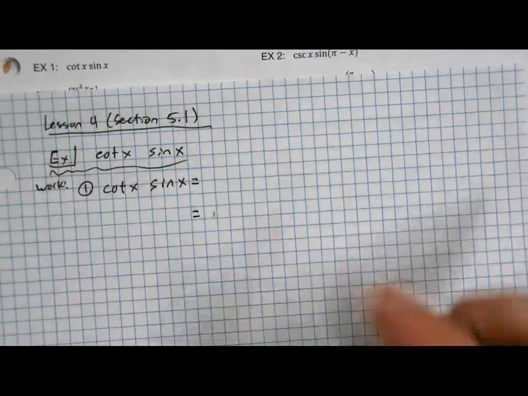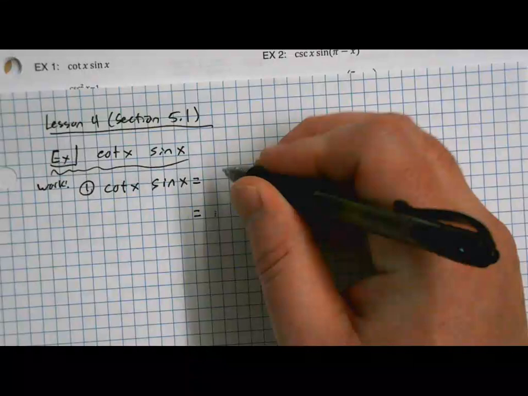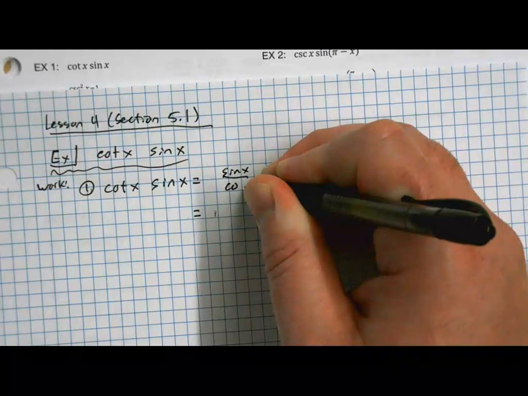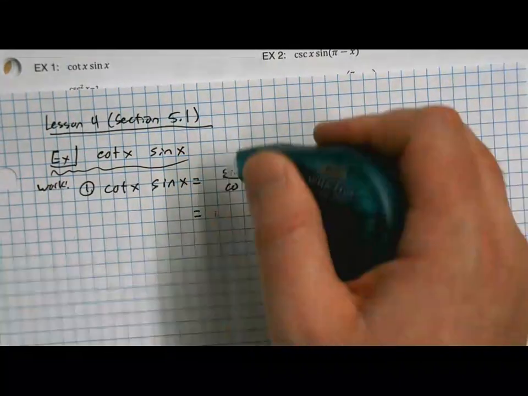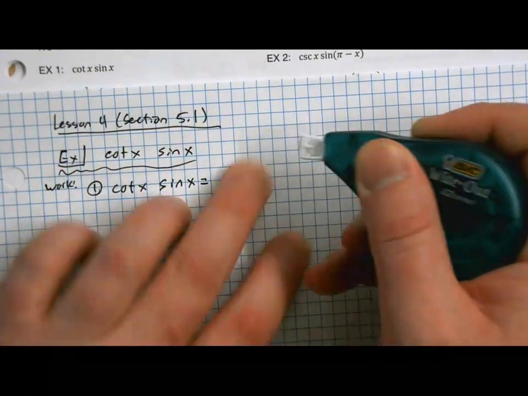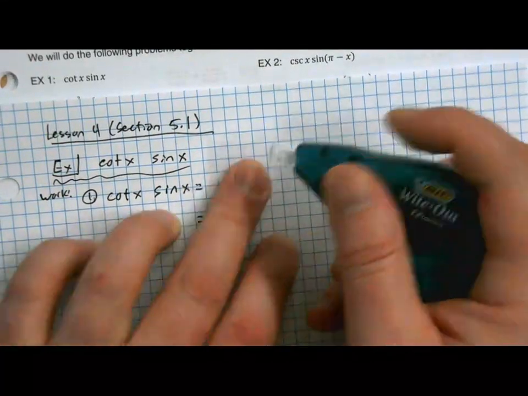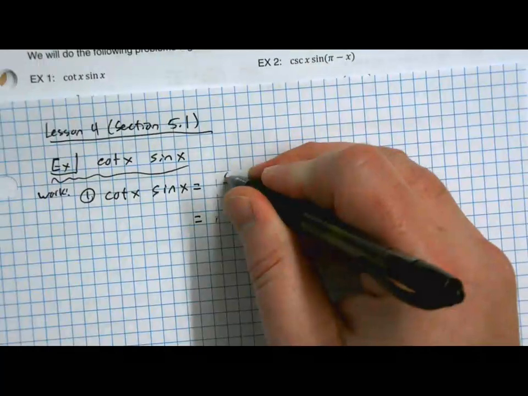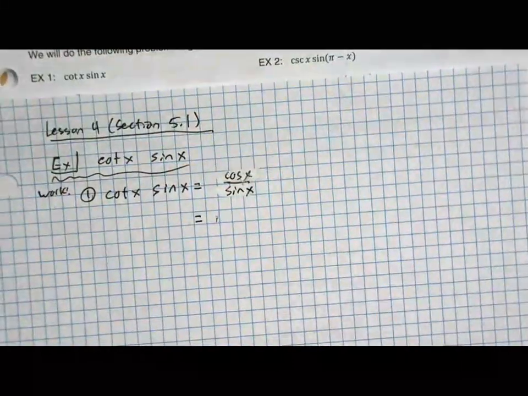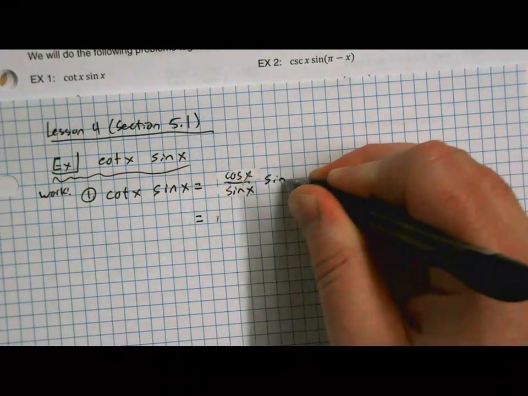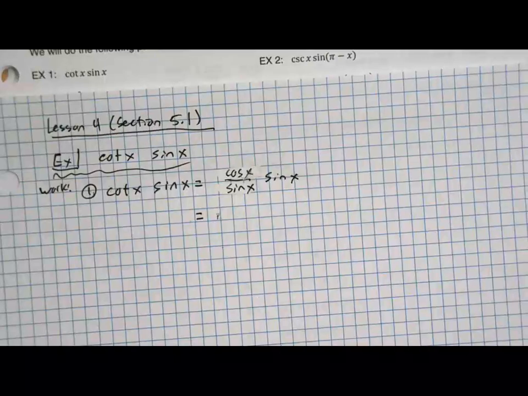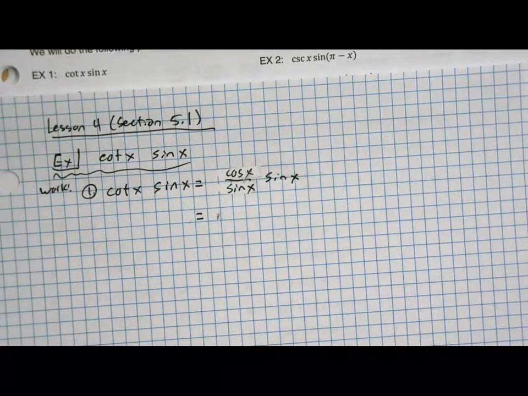So in my next step right off to the side here, I'm going to have cotangent turn into sine x over cosine x. Oh, wait. I did that upside down, didn't I? Cotangent is cosine over sine, right? Yes? Help me out, guys. You've got the sheet in front of you. Yes, cosine x over sine x. And I'm not doing anything with this sine x that's over here right now. All right, cool. That looks great to me.